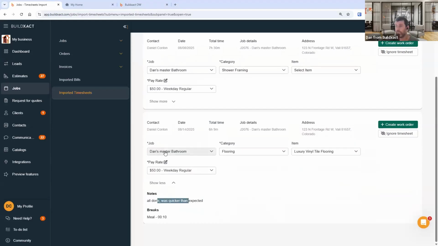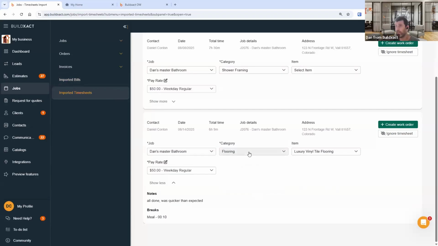Notes are there. You can see that because I put in more information on the phone app, more information shows up. So it just makes my job on the desktop side easier, resolving these and putting them in the right place. If the person gives you absolutely nothing, just the job and a note, then it's up to you to put it in the right place. And on the category and item and whether you need both, for those that have used the imported bills function, it's completely consistent with that.